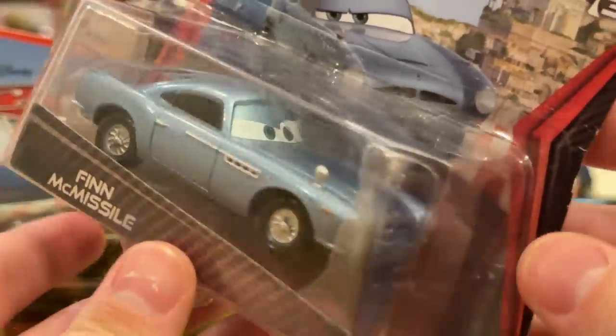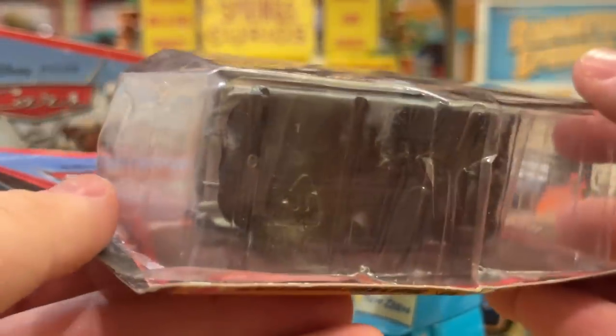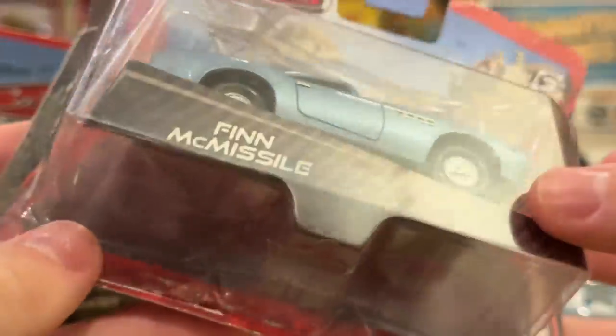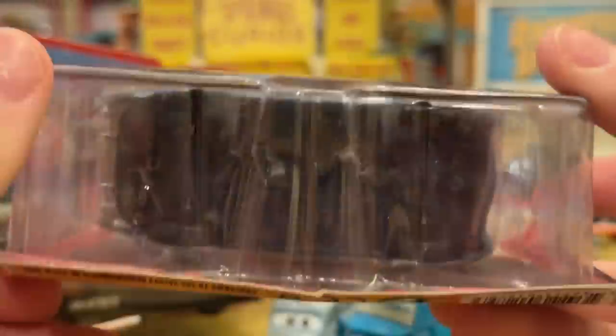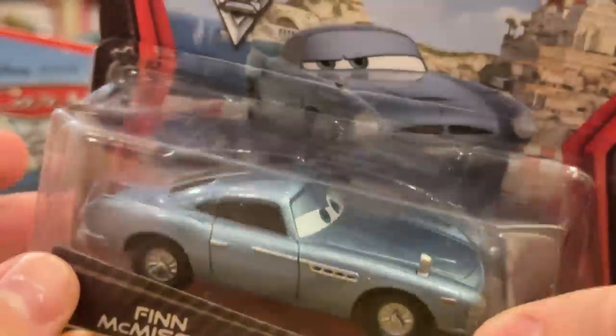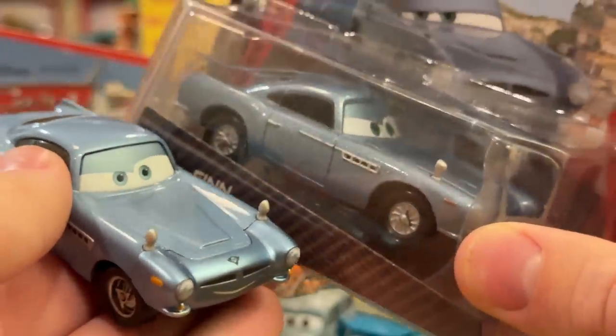So that is a major telling sign that this could even be a resin prototype, but usually the resin prototypes use screws, and we'll actually see a couple of those today. And this one obviously has rivets in there. And the package is not in great condition, but I'm still not going to open it. It does say made in China on the base. It's really hard to see on this one, but I don't believe there are any Mattel markings on these, so that might be a little curious.